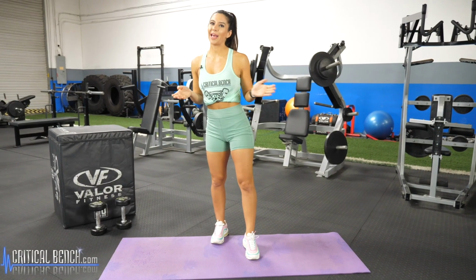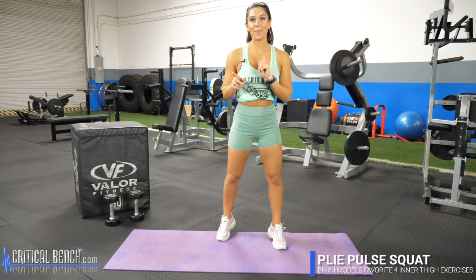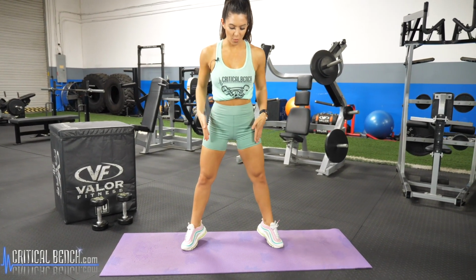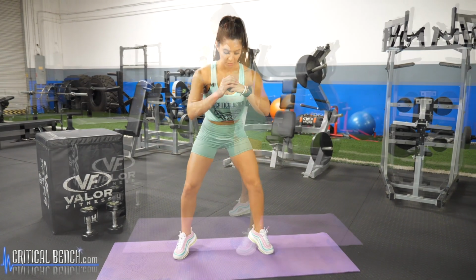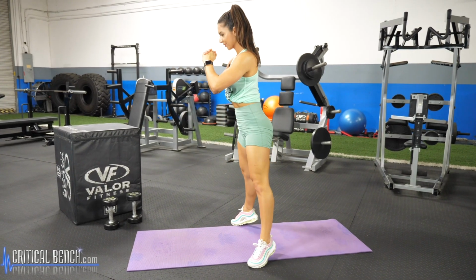Awesome. So for all my ballerinas out there, we're gonna be doing a plié squat. For those who are not ballerinas, I will show you how to do that. You're gonna start up on your toes in a wider squat position. Toes are faced out toward the mat. You're gonna get into a deep squat, like so.